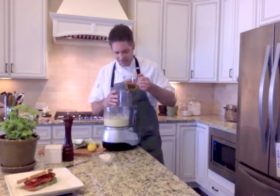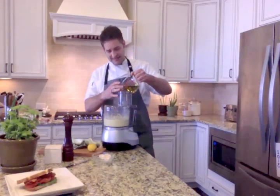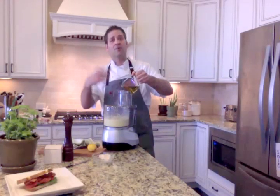Now, what we're looking for is this emulsion to start turning light in color, nice and airy. And it will start to thicken up the more oil that you add.